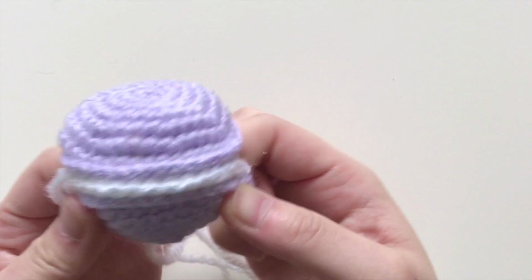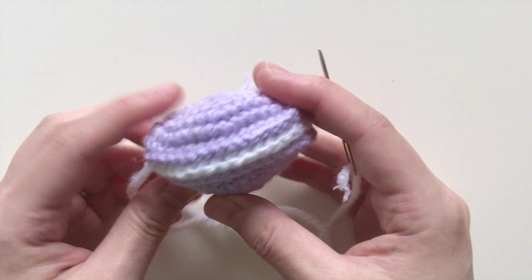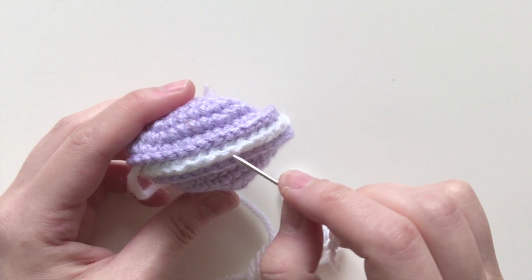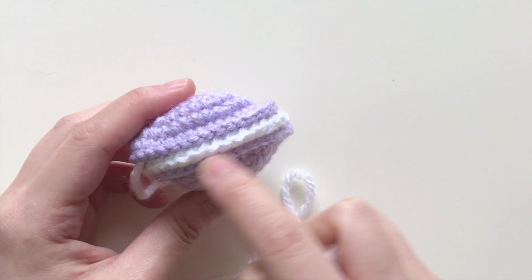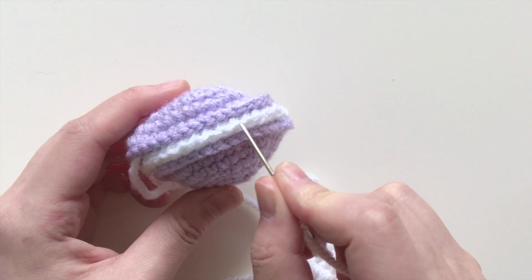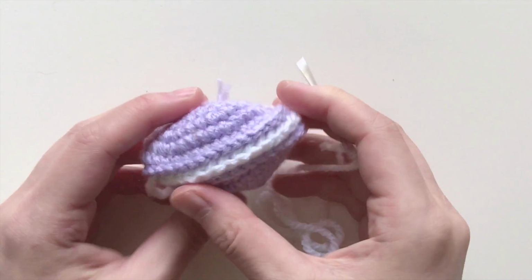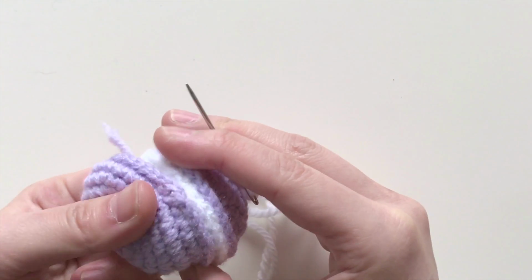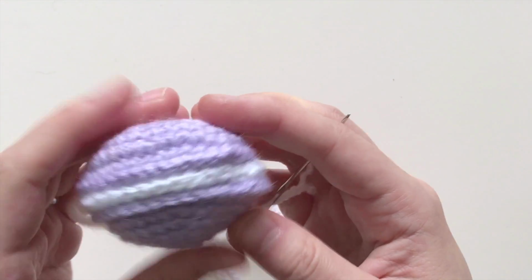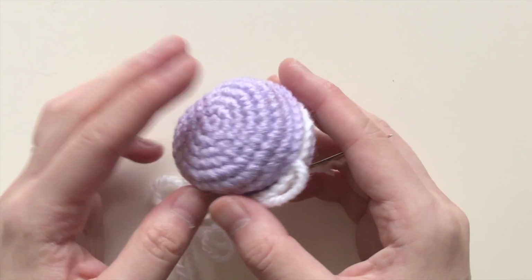So I'm gonna pause here for a moment. So as you can see, as I've been sewing this part together, when I sew into the 3rd loop from the bottom half into the back loops of the top half, you'll see that my V-shaped stitches, the single crochets I made for the filling, kind of pop out up front, and I like how that looks, so that's why I've stitched it that way. Now remember, you can stitch it a different way if you don't prefer the way this looks, but it's really personal preference and up to you.